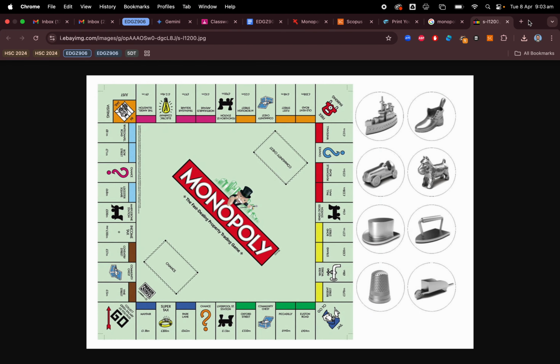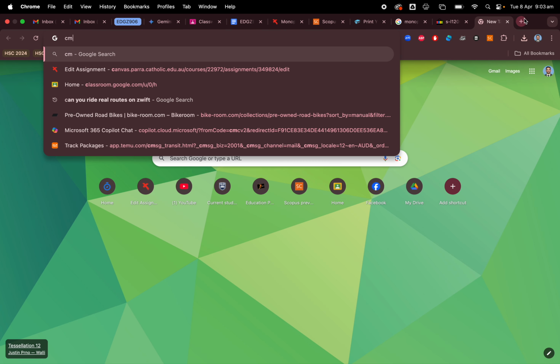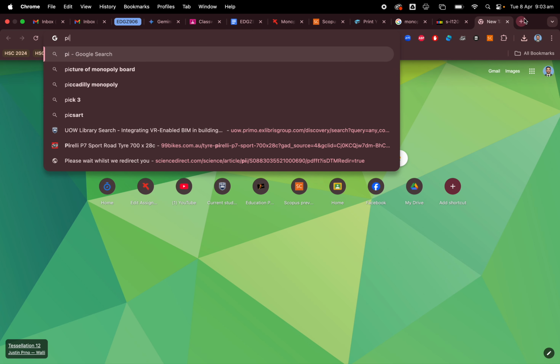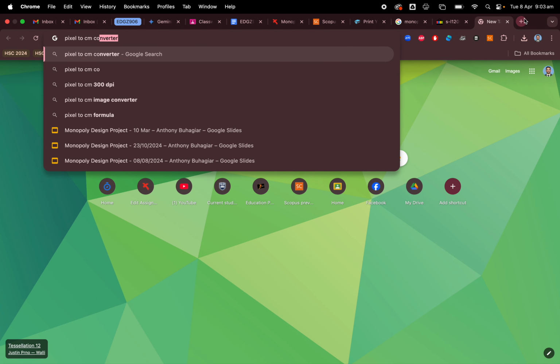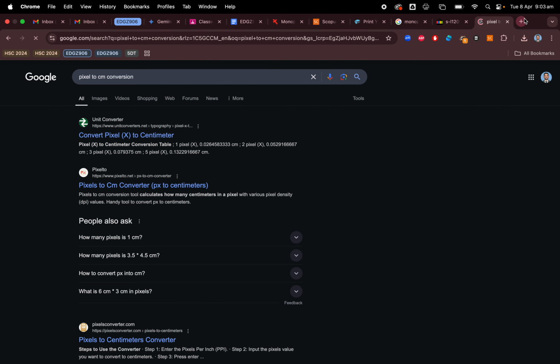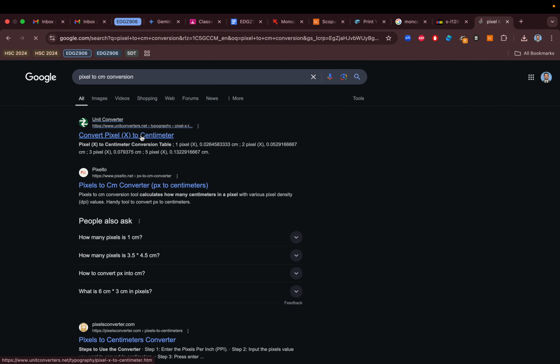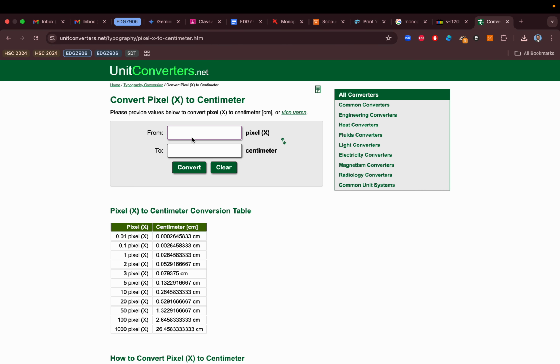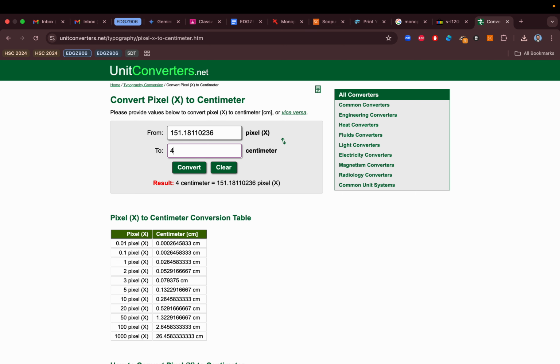So what I can do is go into Google and type in centimeter or pixel to centimeter conversion. So if the width of my board is 5, I want it to be 4.5. So I'm going to do 4.5 centimeters, which is 170 pixels for my width. And then 7.5, which is 283.